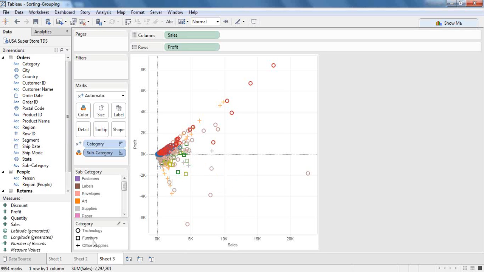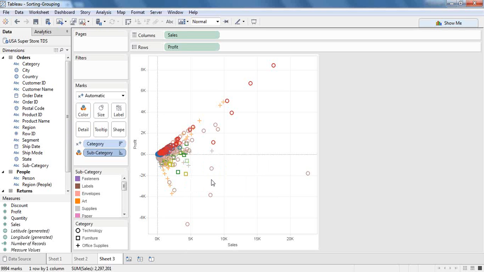So that's how we can apply sorting. We can manage which subcategory or which category is rendered at the top, because all others will not be visible, right? So that's the reason we can apply sorting here also.